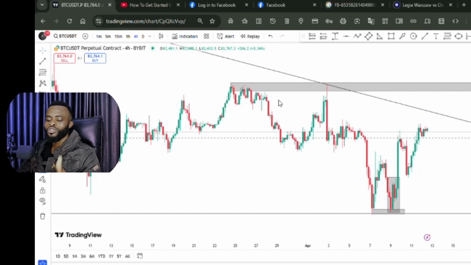The first thing you need to do is to pick a volatile pair. It could be from any market, it could be the crypto market or forex market, because this can literally be applied to any market. Pick a volatile market. If it's a crypto market, you should be looking at BTC, Ethereum, or Solana. If it is forex currency pairs, just look at the major forex currency pairs like EUR/USD, GBP/USD, right?